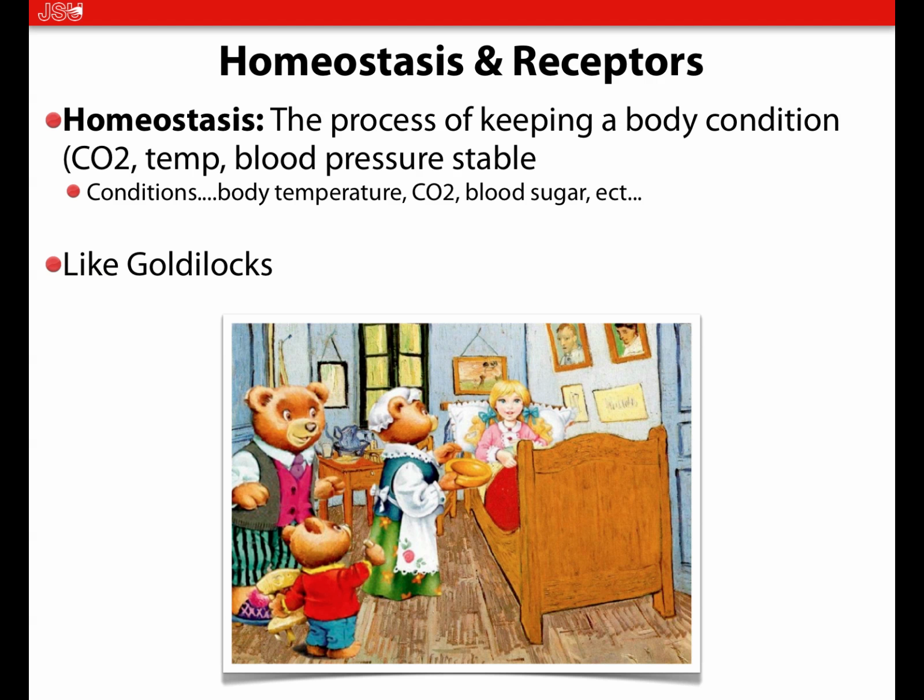Your body likes a particular condition, just like Goldilocks liked a particular condition. And when your condition goes either too far below or too far above that, your body will take steps to get back to the condition it likes. That idea of taking steps to return to the condition it likes is homeostasis. Right there, it's homeostasis. Your body's taking steps to return to that condition it likes.